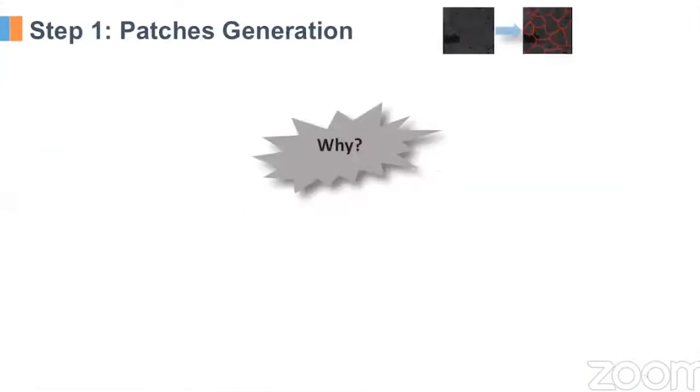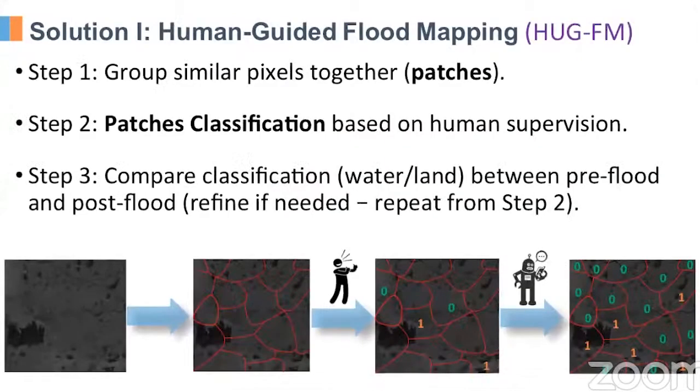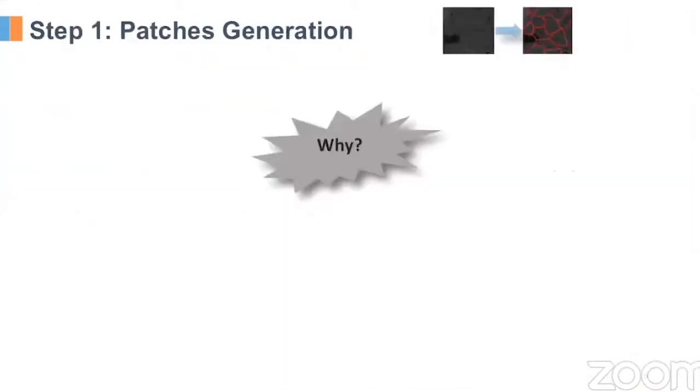So how do we go about this? Let's go through each of these steps in turn. So how do we generate these patches? And again, in this particular cartoon image, I'm showing very large patches. This is not how we do it, obviously. So I'll get into the detail about specifics in the next few slides.